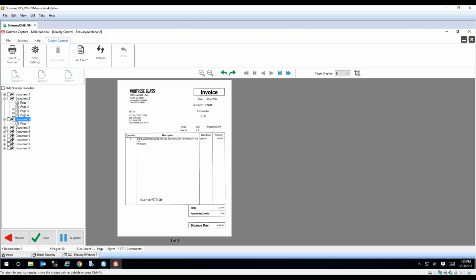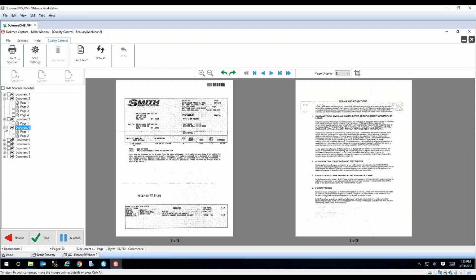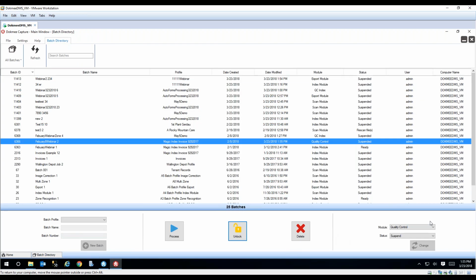If you look at this, all of these invoices are different lengths. So when we process these, we're not charging our customers by the page. We're charging them by the character. So whether an invoice is 2 pages or 8 pages, it does not matter. They're going to be charged by the character. What I mean by the character, I'm going to show you the index fields. Let me suspend this. We'll go over there.